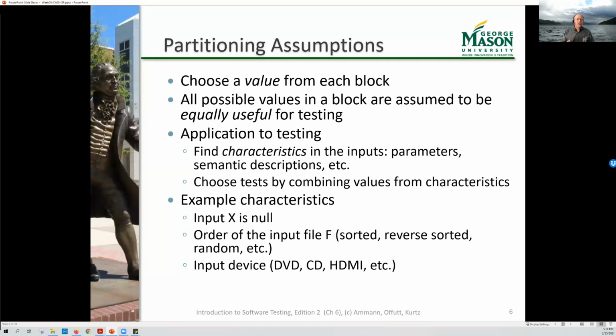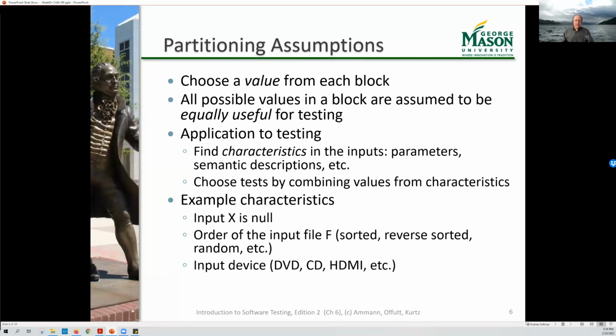So going back to my integer example, let's say I have a function that adds 2 integers. If I wanted to test that, it takes integer i and integer j. I might make a test where i is less than 0 and j is less than 0, and i is less than 0 and j is 0, and i is less than 0 and j is greater than 0, and i is 0, j is less than 0, j is 0, j is greater than 0, etc. I could do all those different combinations by, for each of the variables, picking one value from each block.